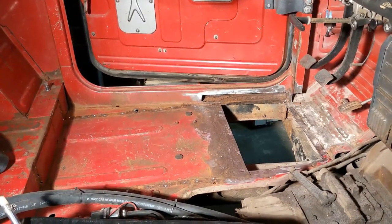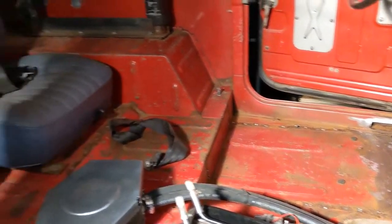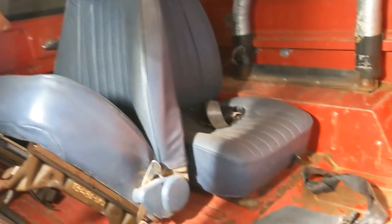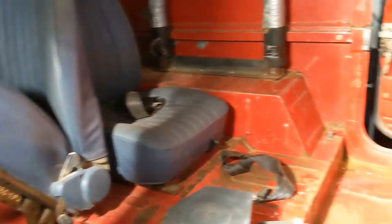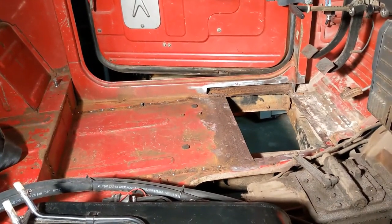In the last video, we were talking about whether the non-original seats that came with this vehicle, whether I should keep them and build a stronger mounting point so they'd be safe in a crash, or if I should go back to the original factory seats.